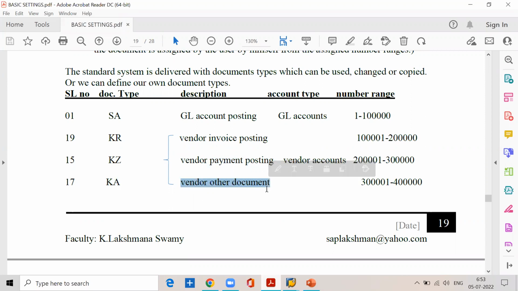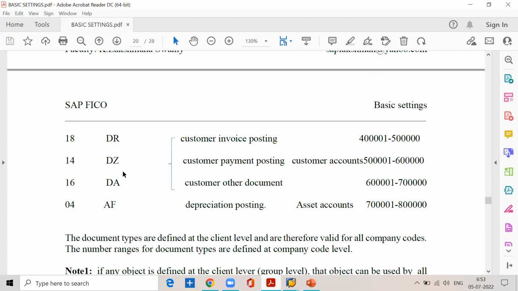Vendor other document means every business transaction relating to vendor other than purchase invoice and payment is represented with the letters KA. So DR means customer invoice posting, sales invoice. DZ means customer payment posting. DA means customer other document, sales returns, for example.